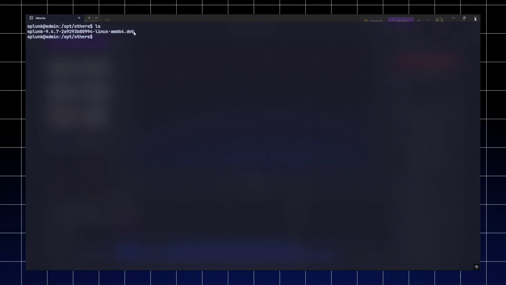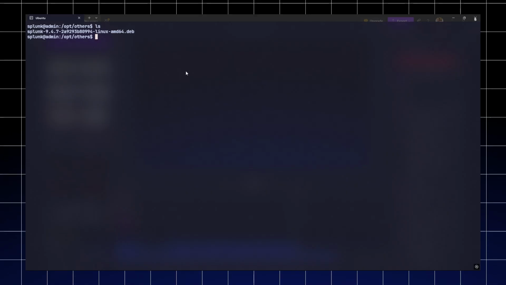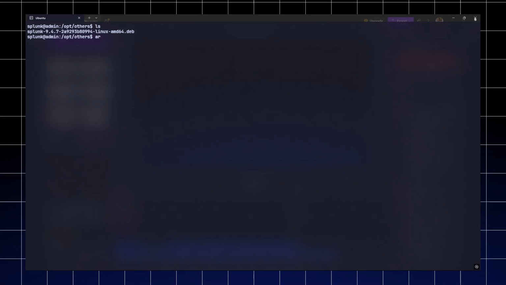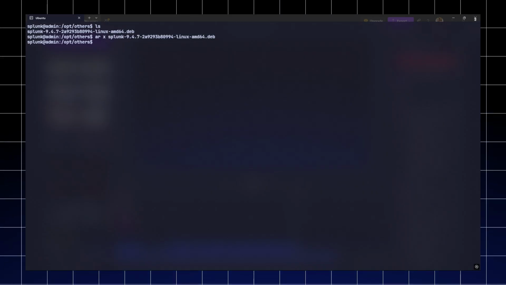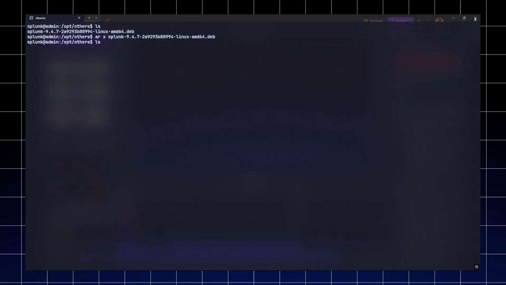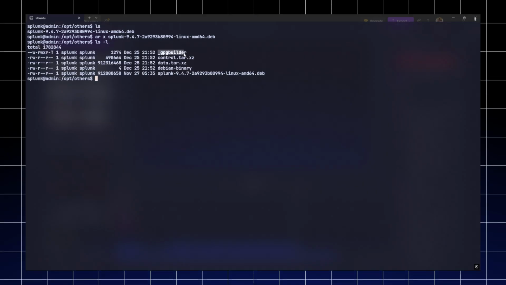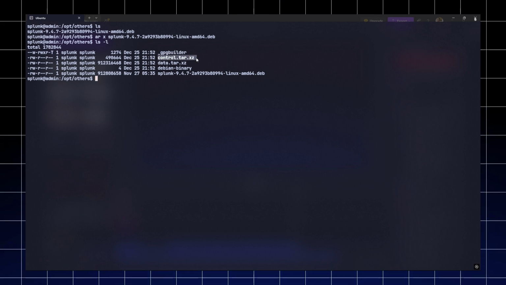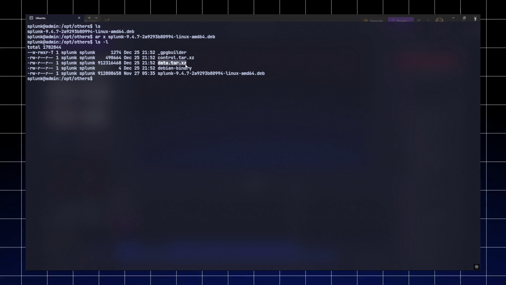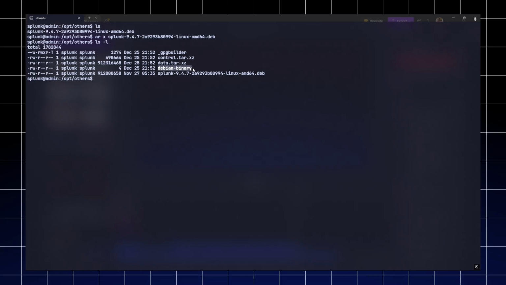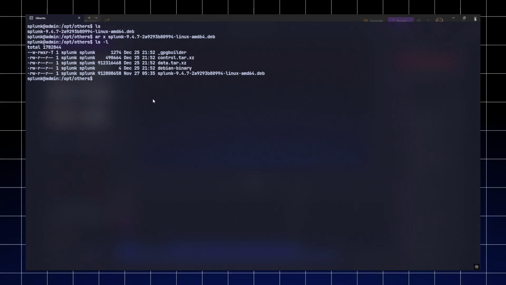Now let's see how to extract the Splunk .deb package and explore the content inside it. Currently, I have the Splunk 9.4.7 deb package in my environment. Let's extract the files from it. For extracting the files from the .deb package, we can run the ar command with the x argument and the package name passed to it. This will extract all the files in the package.